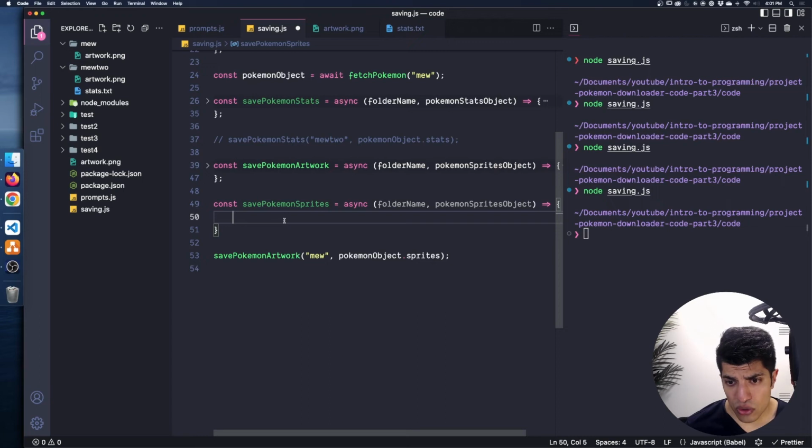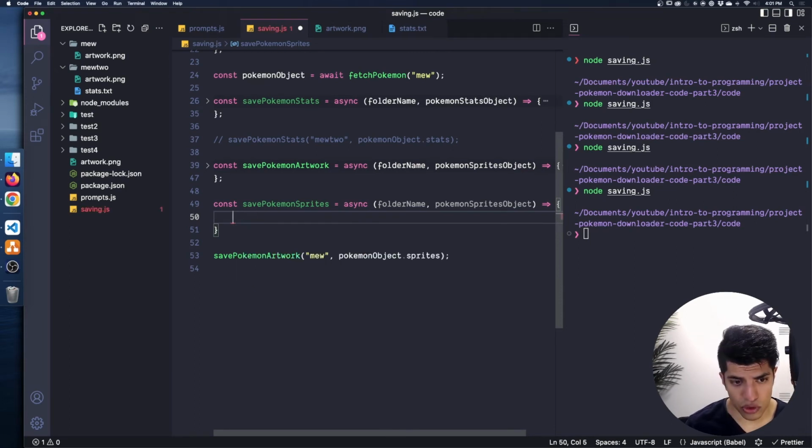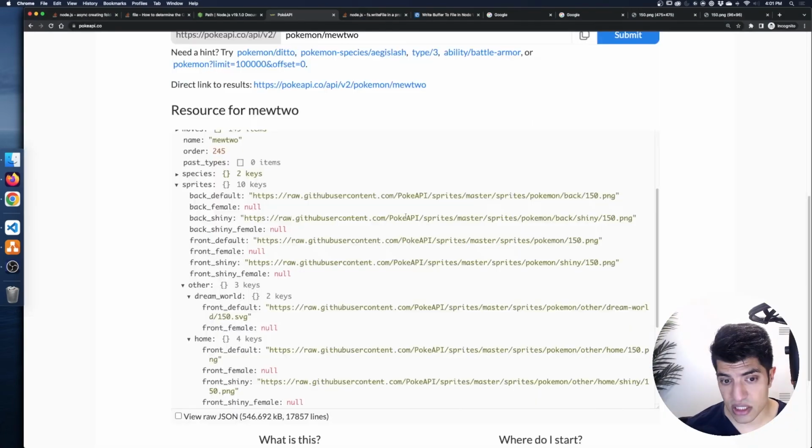All right, so let's assume that we get this sprites object. So let's go with const. What do we want to do first? Actually, let's do a loop. Let's do for const sprite of, and what I want to do is I want to actually look at each of these key value pairs.